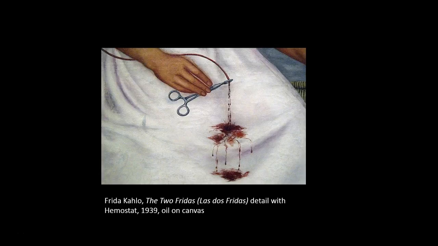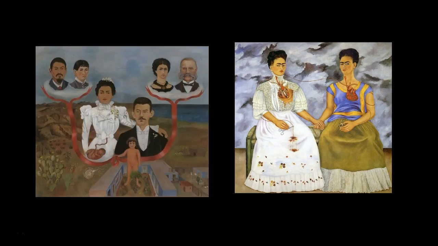Frida Kahlo utilized blood as a visceral metaphor of union, as in the 1936 family portrait. Let me go back to that here, where she honors her lineage through these bloody ties. She returns to this metaphor in the two Fridas, though with the added impact of two hearts, both vulnerable and laid bare to the viewer as testaments to her emotional suffering.